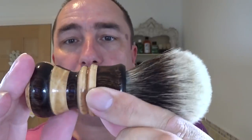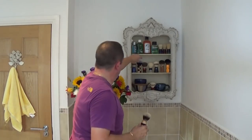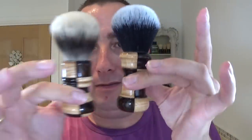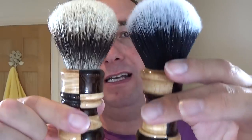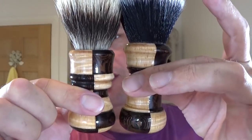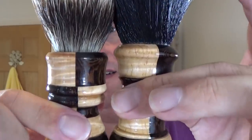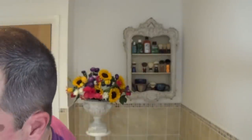Absolutely beautiful brush. It's quite similar to my synthetic though, I'll show you. Tuxedo Knot. That's mine. That's the Bishop. And I've used the Pawn today, that one. Now this one is the one I'm giving away on this side. 2 band Badger. I presume Grey Dog will correct me if I'm wrong, just slightly smaller than mine, the handle, as you can see. And a slightly different handle as well.